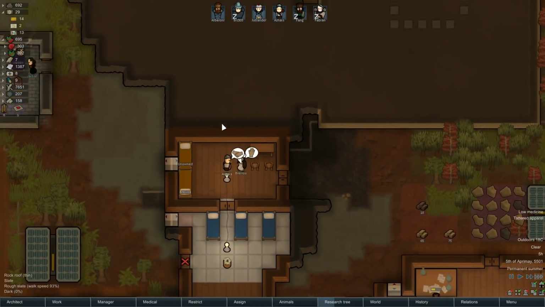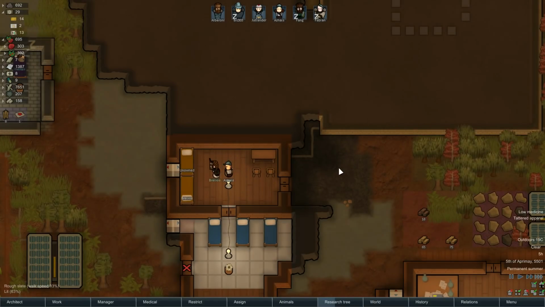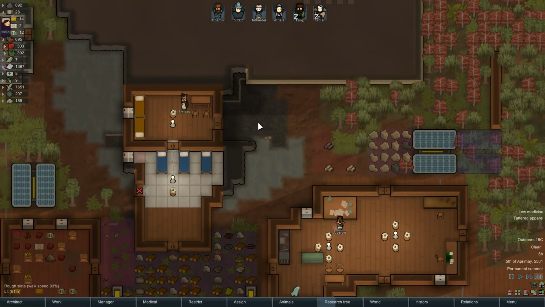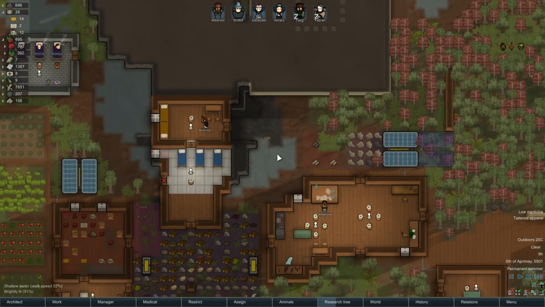Okay, come on. Do it, do it, do it. You've got an over 10% chance. How many times have we got to talk to this guy? 16% chance, recruit failed. For crying out loud.